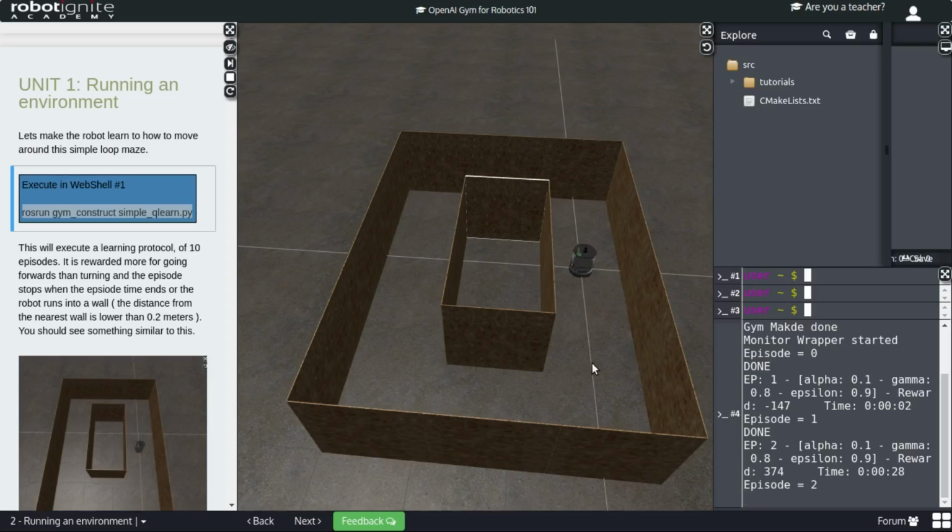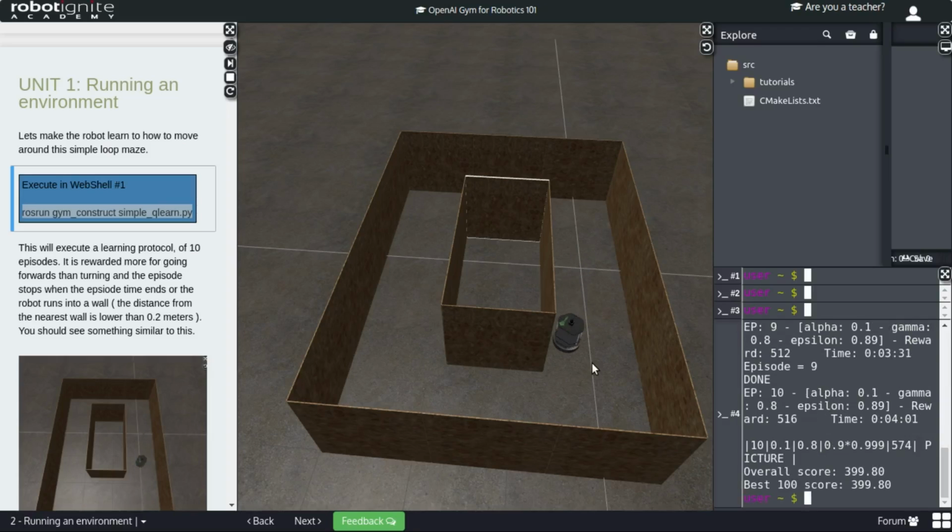Here we will fast forward until it finishes. Okay, and we're back.